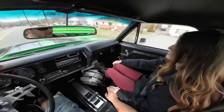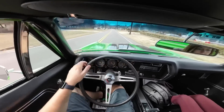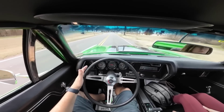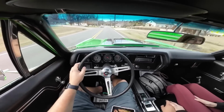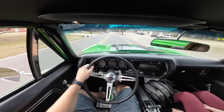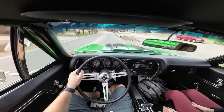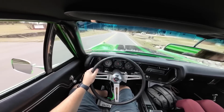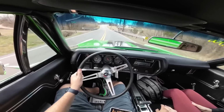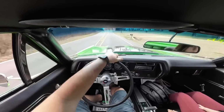Seat's definitely got a little squeak to it. You can hear it making some noises. Back into our brakes, just nice and smooth. Overall, running and driving, this truck's pretty good. It's not bad. The color really stands out.